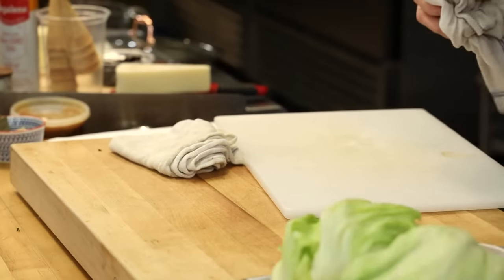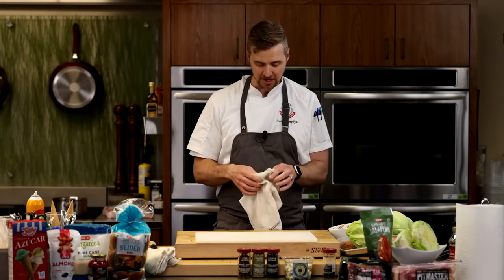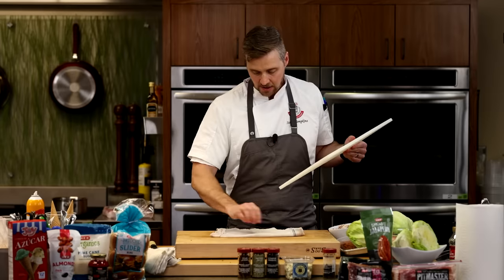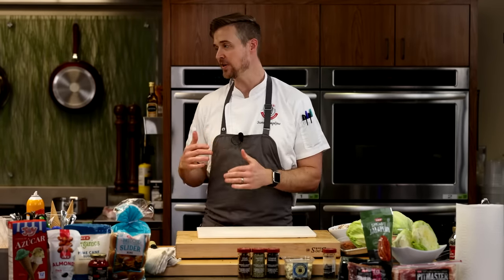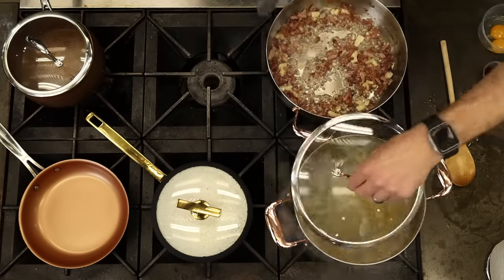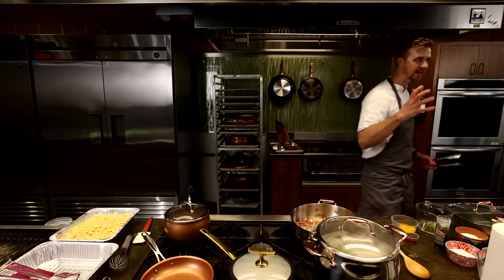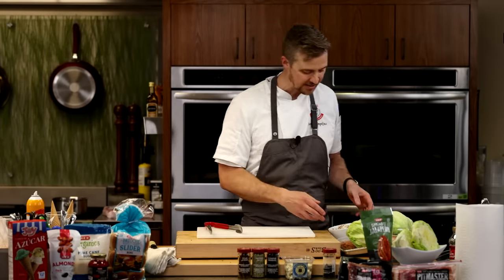I really want to show you the pork once it's done, how it looks, because the recipe calls for you to let it sit on the counter for at least half an hour, or an hour, I should say, and then let it sit in the fridge so it kind of solidifies. The reason we do that, you see my pasta boiling here, it's all right, it's good. Turn this down. The reason we want to do that is because I like to have it kind of gel a little bit and solidify, and that's when you get that congealed look when you slice it. So good. Then you sear it and it gets really crispy.